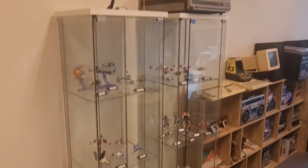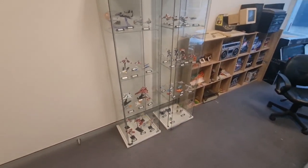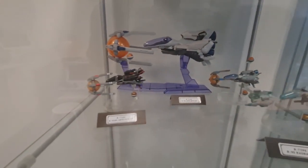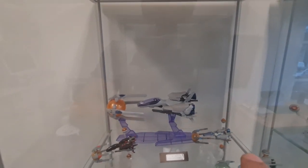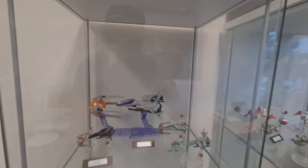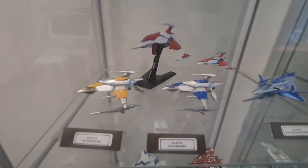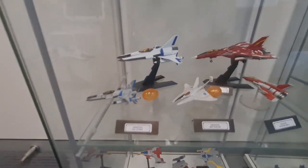Here we go. Favorite shooter ever? All of these. Really, there's like about 70 of them. But R-Type, the R9A Arrowhead is my favorite ship ever. That one right there. I just love that. And then I think a close second would be the Darius series ships. Darius Burst especially. And then you've got Gradius. I'm just going to go through all the ships. You've got the Vic Viper and the Gradius Matarion.